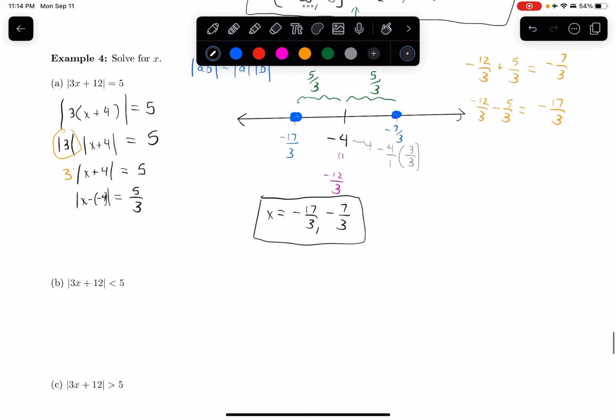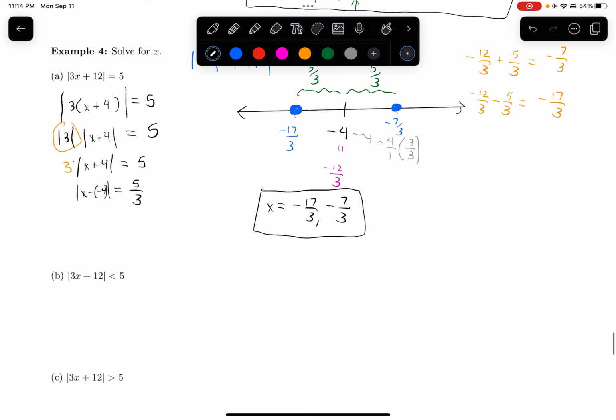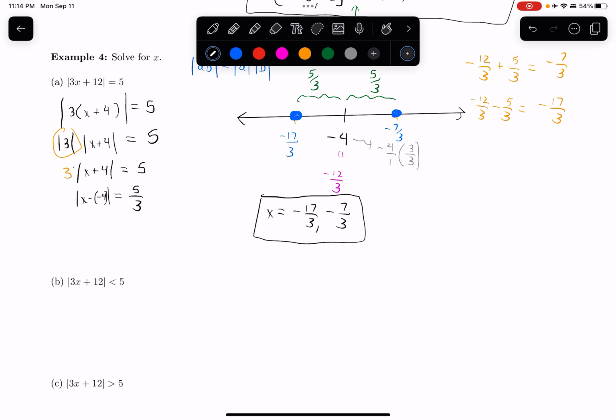Let's make this an inequality this time. What if it was less than 5? If it was less than 5, a lot of the steps that we did up here to simplify it would stay the same. I would just have an inequality. So I'm just going to put dot, dot, dot, because a lot of the steps are going to be the same. And when I get to the bottom, I'll still have x minus negative 4 in parentheses, but I would have my less than symbol, and then the 5 over 3.